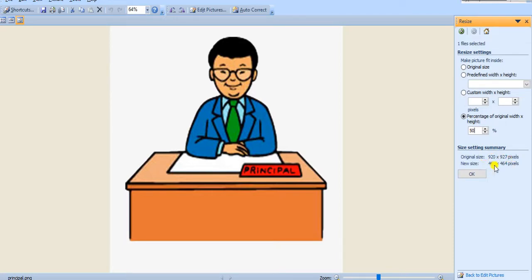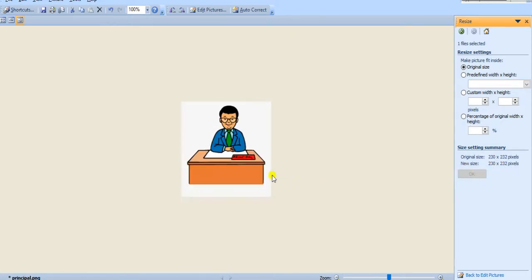So I want to reduce it to 460 by 464. I just want to show you that you can reduce it by 75%, or to 25%. When you click on it, the image goes small, at least small enough this time.